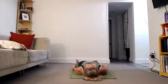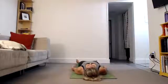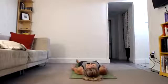You could practice the same postures and have very different appreciations for what they're doing for your body. It can be useful to everyone, right? But how you're experiencing them is different. And I love that about this yoga, right? Even though it's the same postures, our interaction with them is different, not just person to person, but class to class, day to day, season to season.